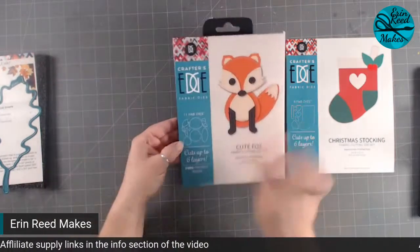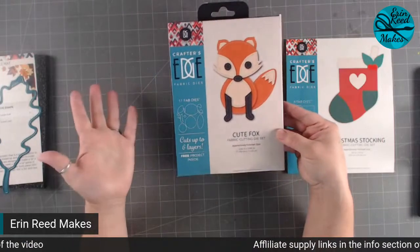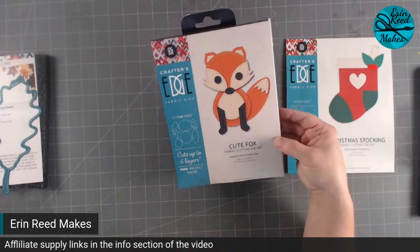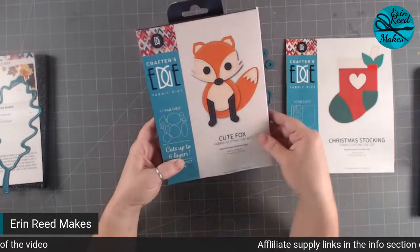And then the last one, and here you can see, this one is a fox, for lack of a better term. I will probably make a felt fox because I just love the look of felt and fox, just that autumny vibe. I think that's so much fun. And so this, you can see all the layers in here.